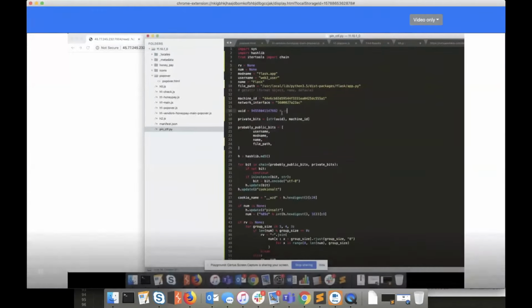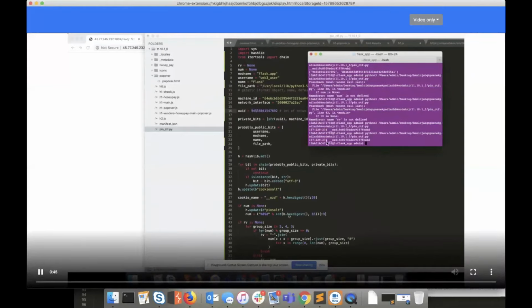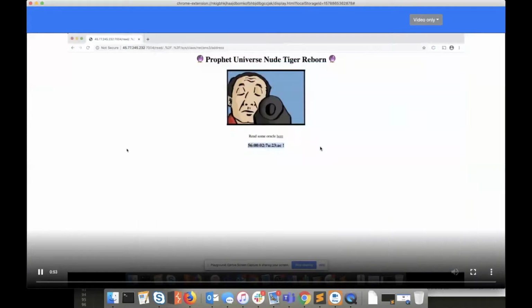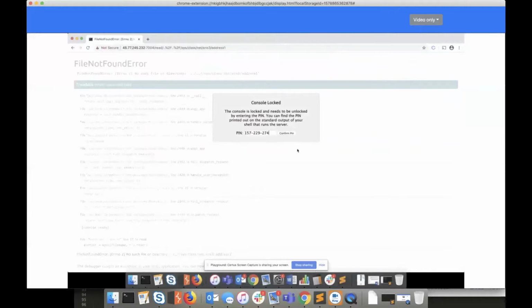So after running this application, I was able to get two most important things. One was a PIN, and another one is the cookie. The PIN is the one that would be used for the interactive debugger that we have. So as you can see right there, that's the PIN that I was able to generate, and I'm printing it out on this Python script when I'm executing it. So after creating an error message, I can now interact with it and I can test my PIN that I just derived from the open source.